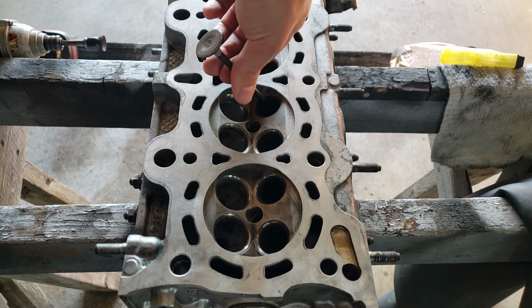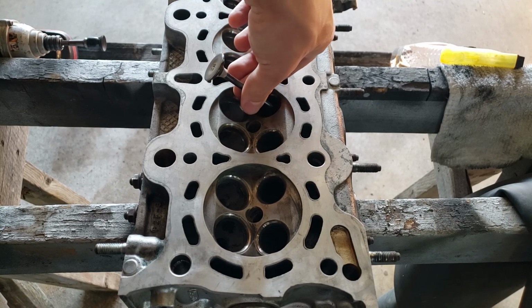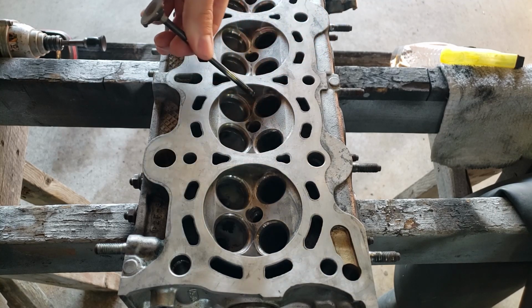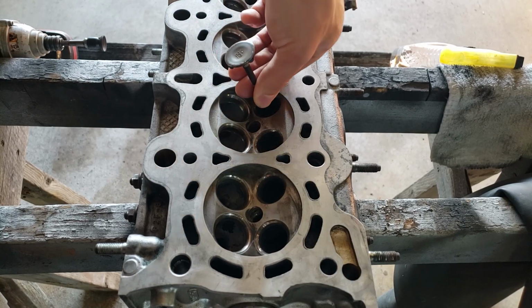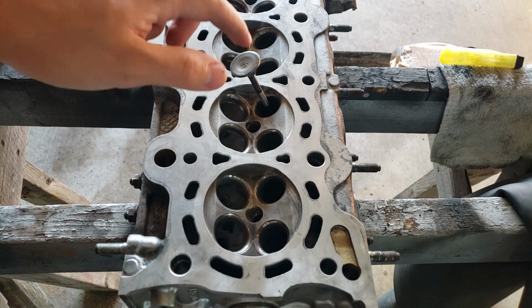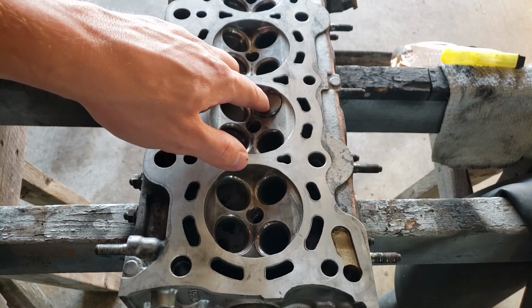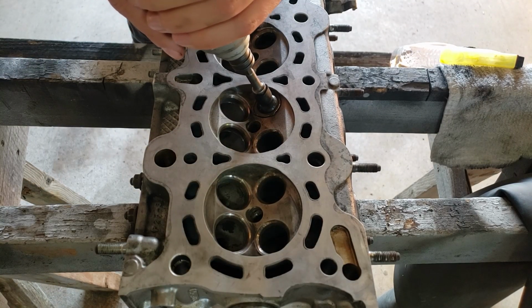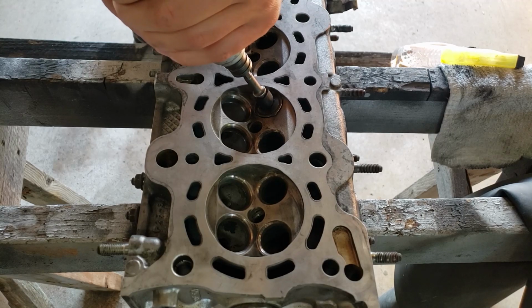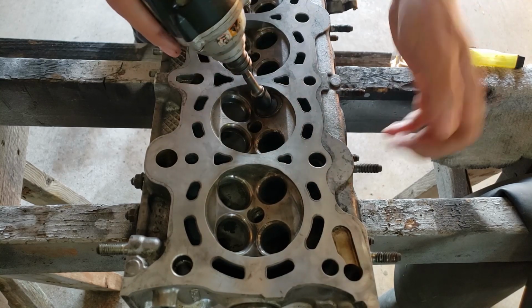You want to make sure that you're using the valves that originally came from that location. You don't want to mix up your valves. Place this on the center of the valve, or as close as I can get, and start spinning like that.